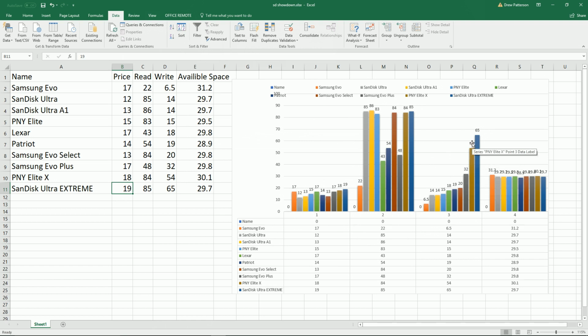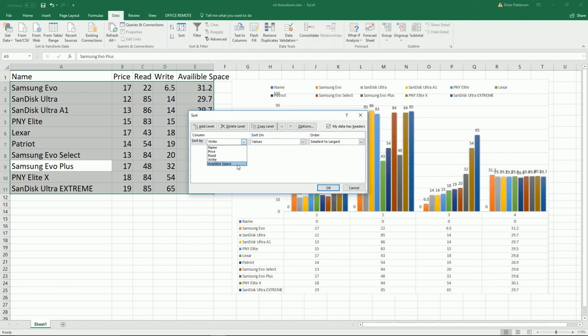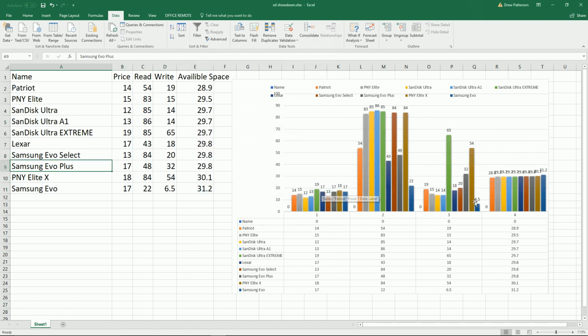Gold is the PNY Elite X, the Elite X keyword there. If you get the regular PNY, you only get 15. SanDisk Extreme, okay, that's the last one, blue. And then lastly, available space.